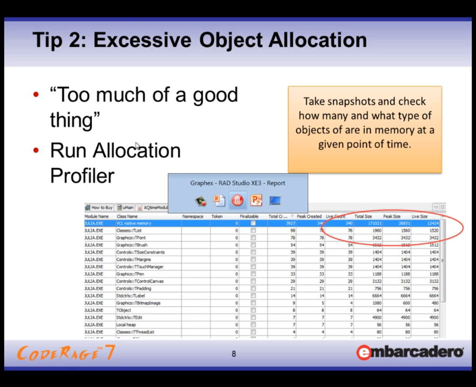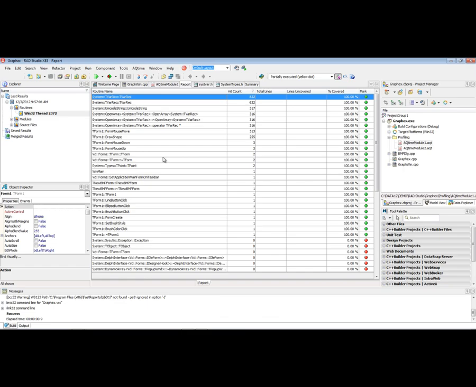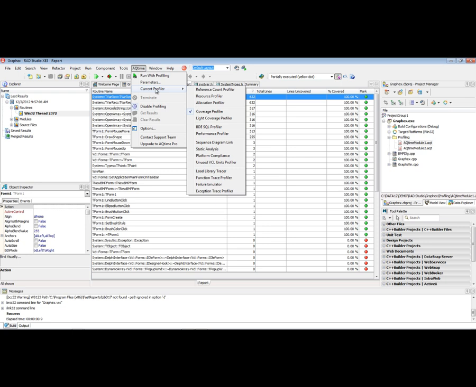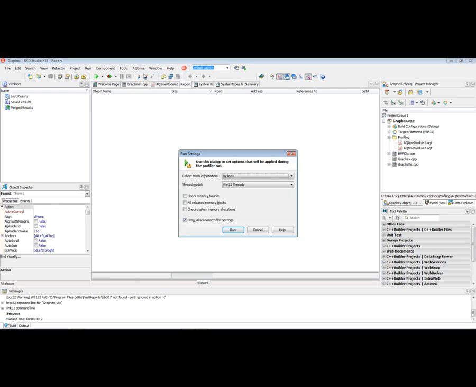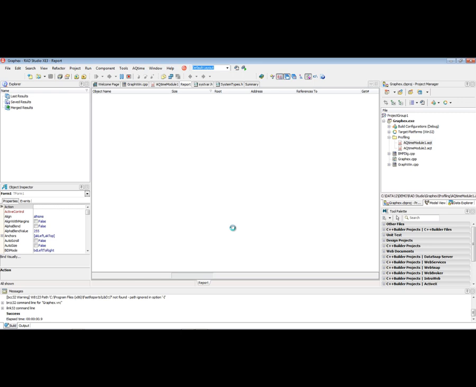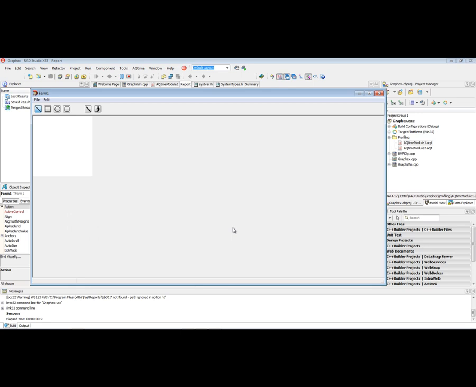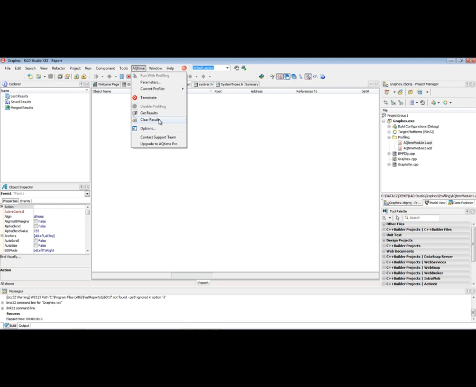And in terms of product usage, when we do allocation profiling, this is the type of profiler that you would use with AQtime. It would be the allocation profiler. It's third on the list. You would still run your use case as you do. And one thing I'd like to suggest here is that, unlike with performance profiling, where you accumulate time for the duration of the use case, although it's applicable there as well, you can clear data, clear results.